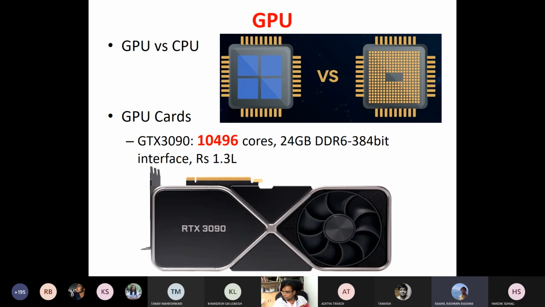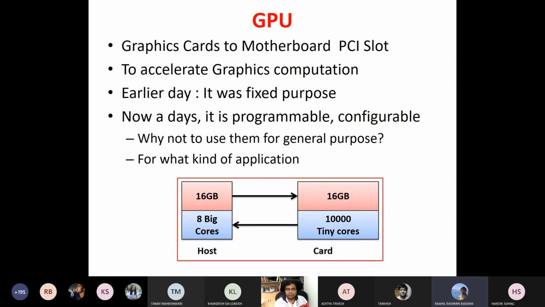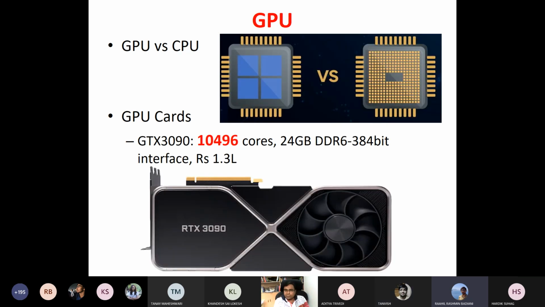Any questions? Sir, now that these are programmable, can we still not call them hardware accelerators? No, we can call it a hardware accelerator. The only thing is these are not ASICs, these are not fixed. Earlier it was fixed purpose, but nowadays it is programmable. Still it is an accelerator. An accelerator can be fixed purpose or programmable. Whenever you say accelerator, there is a separate unit which can do things in a faster way. That is called an accelerator, whether it is programmable or fixed.